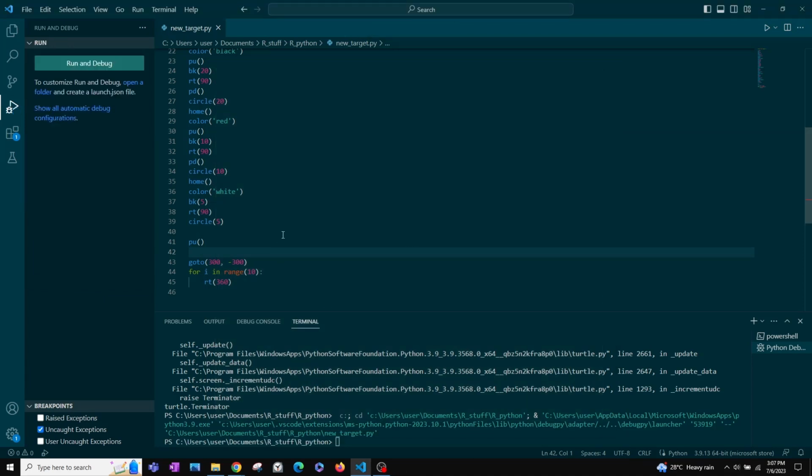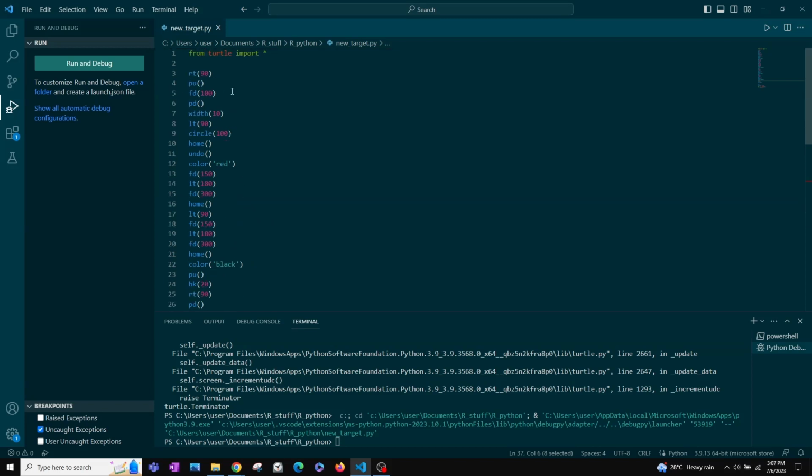That is just a simple piece of code that I created. It's a little bit more complicated than the piece of code that I created in the last video. Hopefully you learned some functions, and we'll see you in the next one.